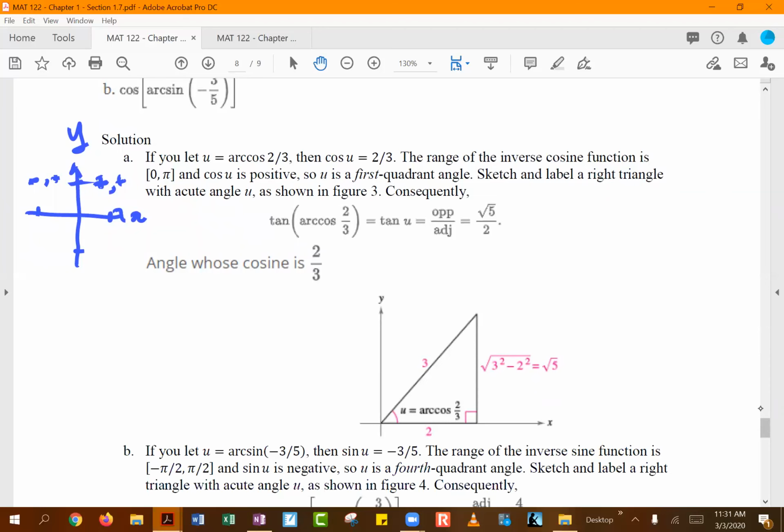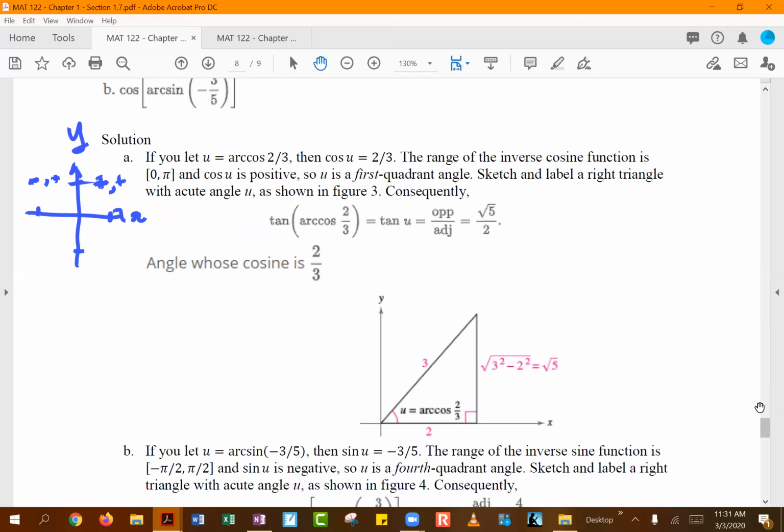So once I can use that idea of the U substitution to come up with our angle information, then we can fall back to SOHCAHTOA calculations again, where tangent of U is going to be opposite over adjacent. So if this is my angle U here, opposite is square root of 5, adjacent is 2, and you get your value of square root of 5 over 2.